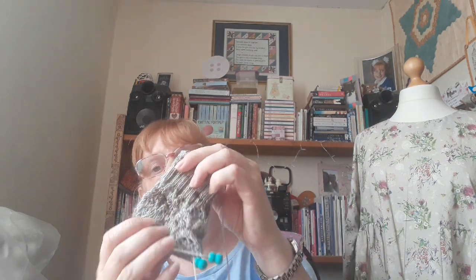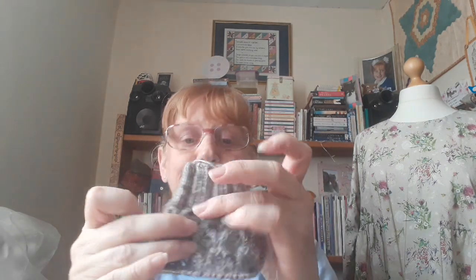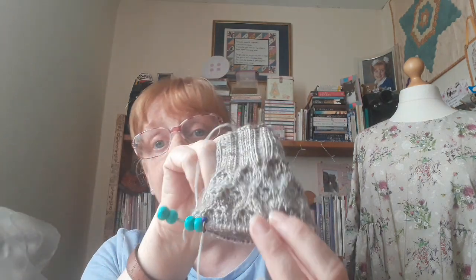But I tell you, it is a lovely pattern. I am really, really enjoying this. You do have to sit and think a little bit with the lace work, but it is a simple pattern. And yeah, I'm loving it. Absolutely loving it. So that's that.